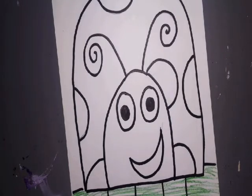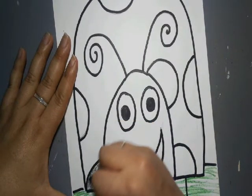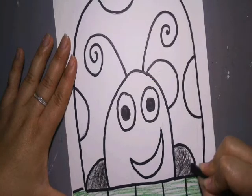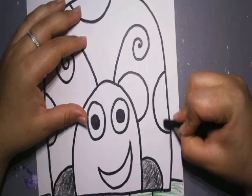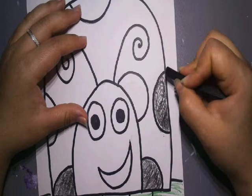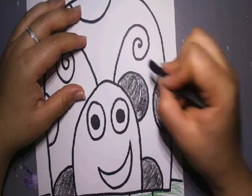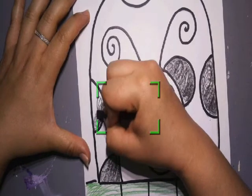From here, we could do the dots. The dots are black dots. Your ladybug doesn't have to look like every other ladybug in the world — it can be different colors if you want. Remember, we all show our creativity differently. I try and show you ideas of things that we do together, but I don't tell you how to color it or what it should look like — I think your imagination will fill that up for you. It's always fun to see the different projects people come out with. When you're done, remember to show me pictures so that I'll be able to see your artwork and see the different and wonderful things that you come up with.